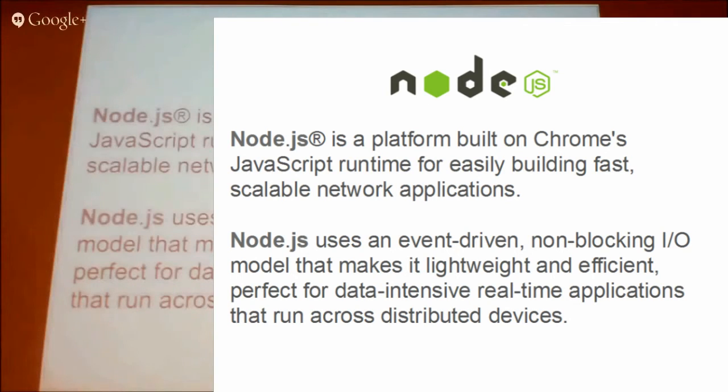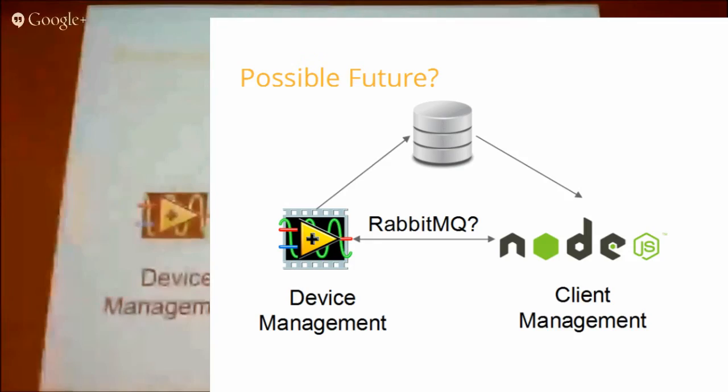Then when you hit, say, a database item where it's got to go off and wait for something to happen, it sets that going, goes back and handles other requests until that database comes back and says, yes, I'm ready with your data. Now you can complete the other request. So it's a model that I like, I've enjoyed using. The question is really how to run that alongside LabVIEW.